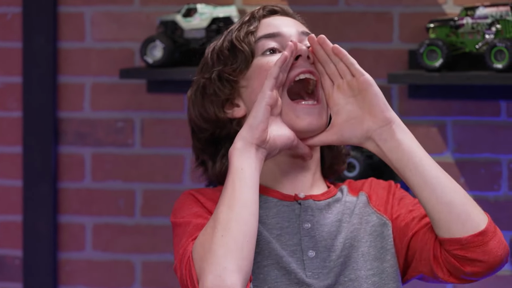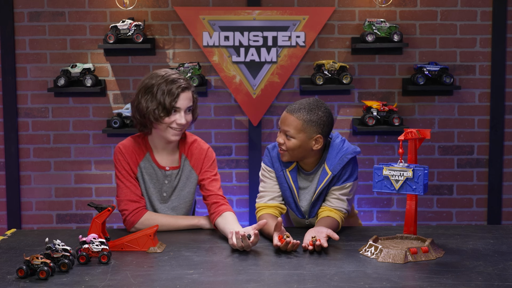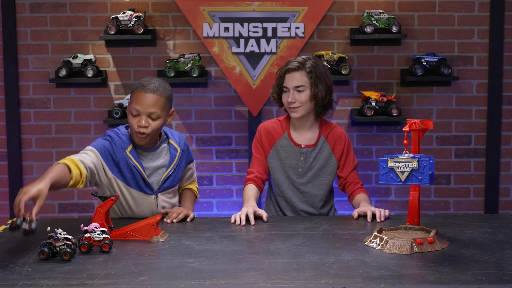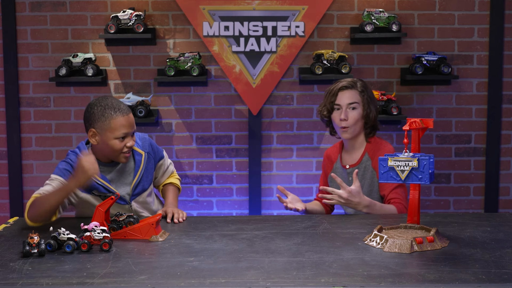I have an idea. Call in the pup minis. Let's load them in the container and aim to unleash the pups. If I had a tail, it would be wagging. Here, wait a minute. Which truck do you want to use? Rottweiler. Yeah. 14, 7, go!